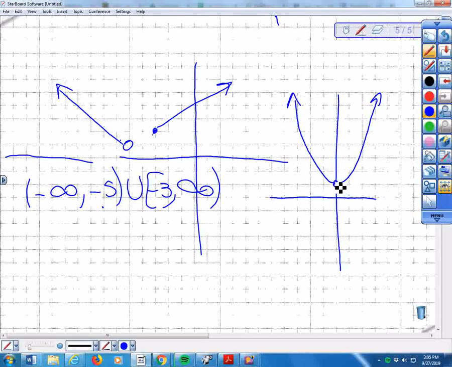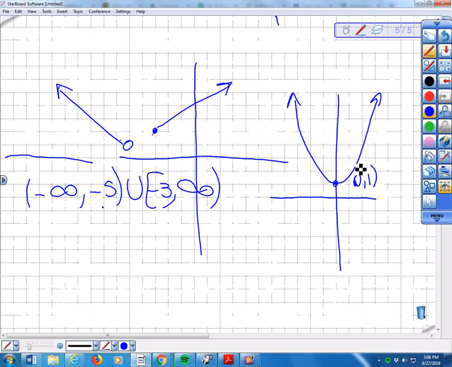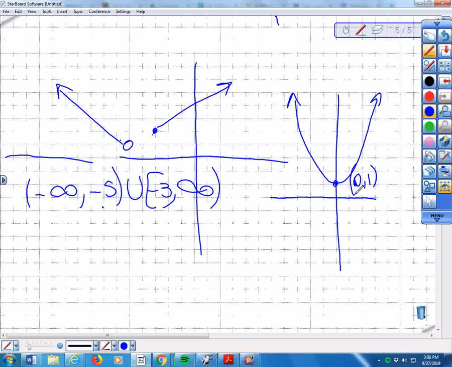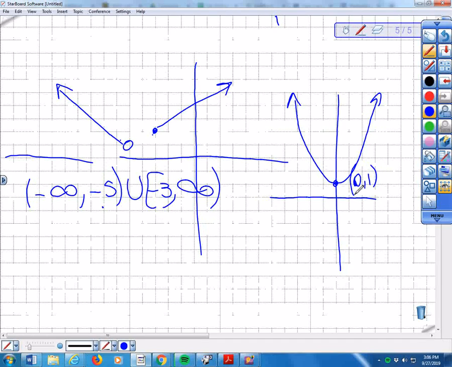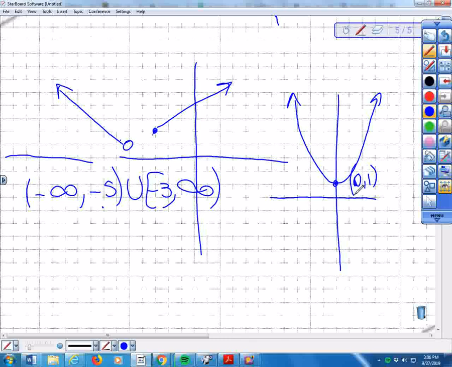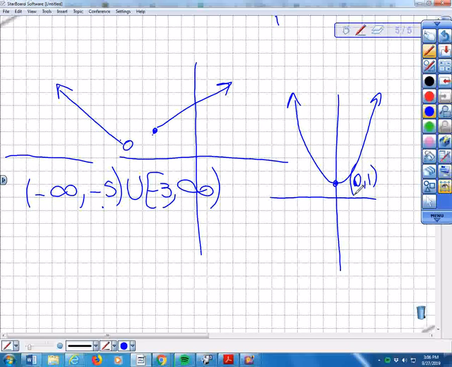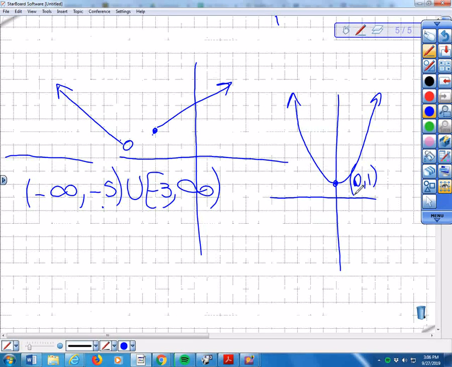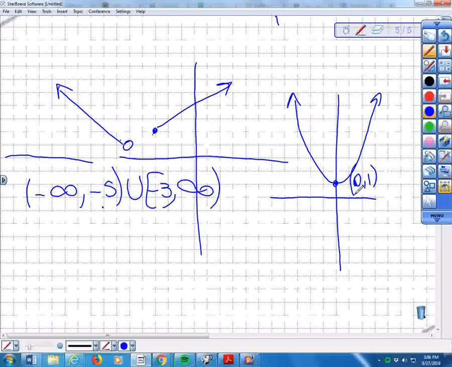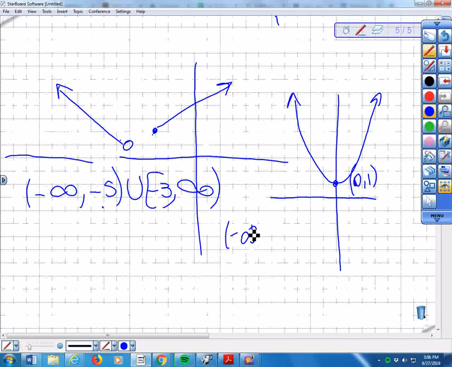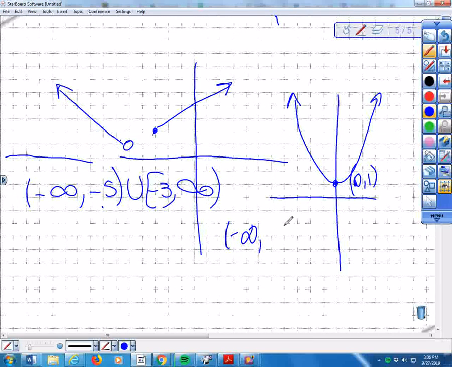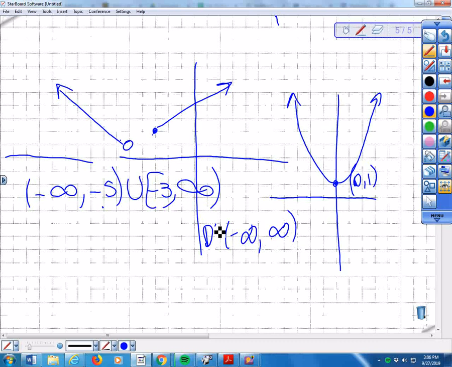This is at 1, 0, 1. Okay, let's find the domain. As I approach this graph from the left, what's the furthest left number that's going to be on this graph? You see the arrow? So that would be negative infinity. It's going on forever, getting bigger and bigger, going on forever, right? So I have negative infinity. And it doesn't stop ever, and it keeps going on to the right. So there's my domain. Big domain.